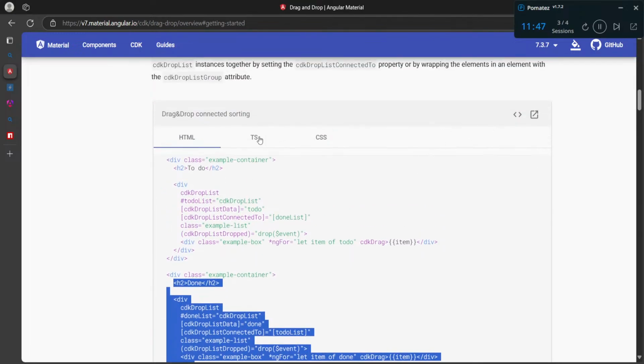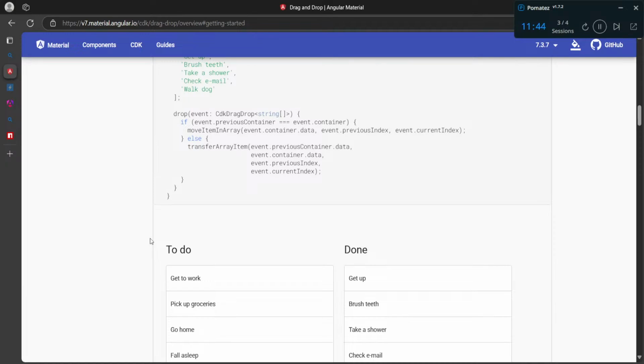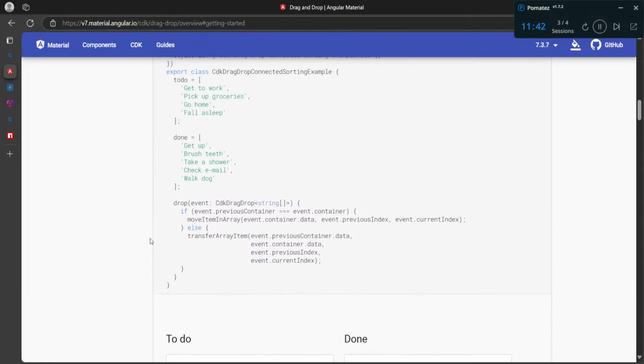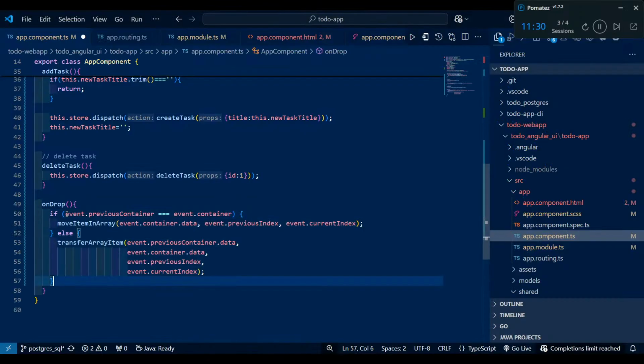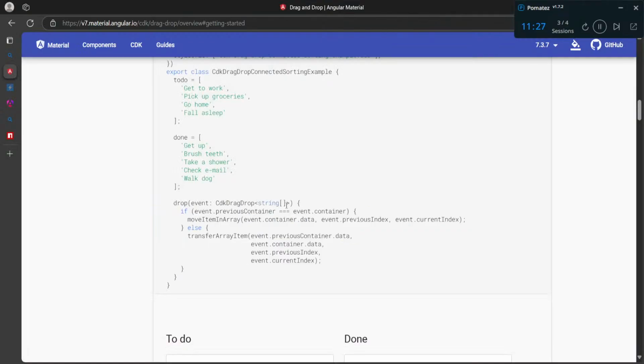So go to the browser and go to the ts file and copy this thing and this thing, and also you just need to copy this thing, and import these packages. This package is coming from the Angular CDK drag and drop functionality.